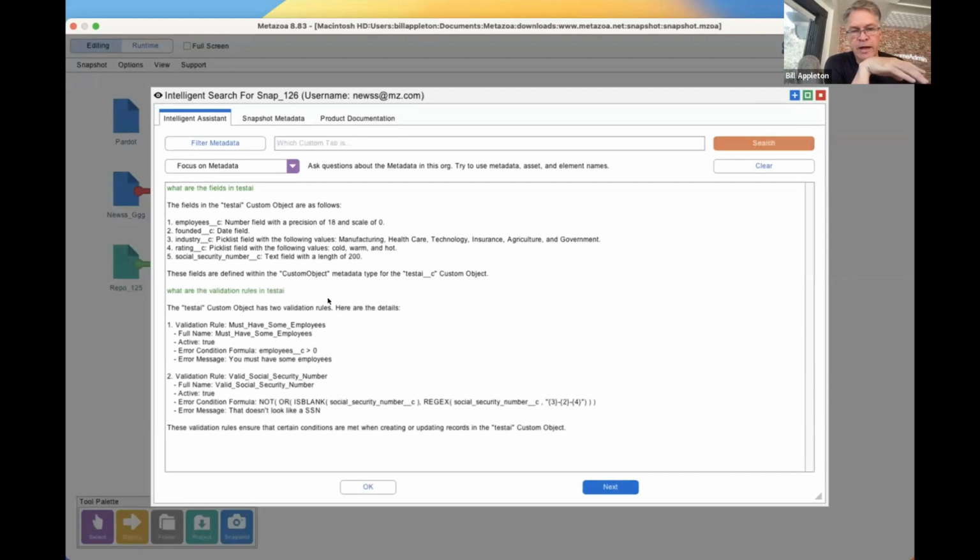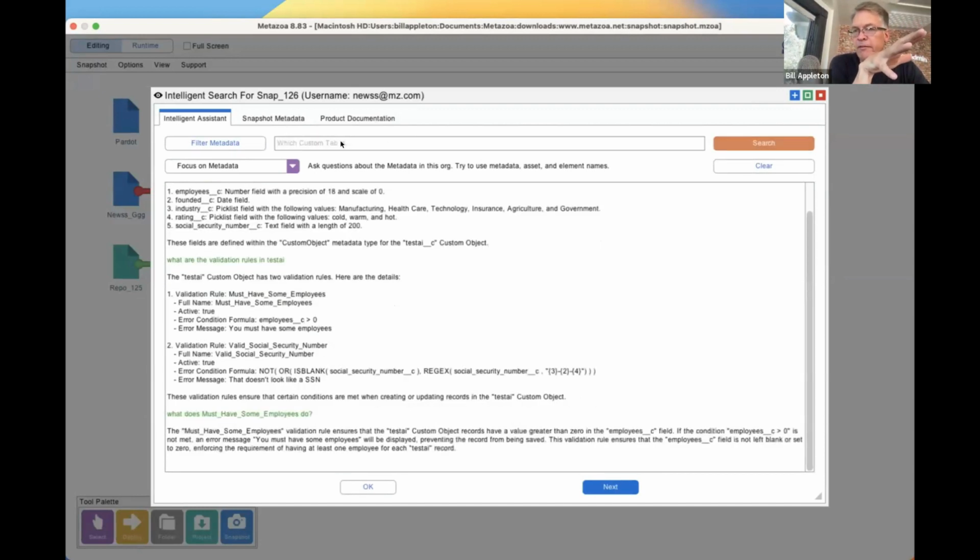And it'll bring out the validation rules. And then I can say, well, this validation rule looks pretty interesting right here. Let's copy that and say, what does that do? And it'll give me a description of what that validation rule is. And I can even say, how do I change that rule?